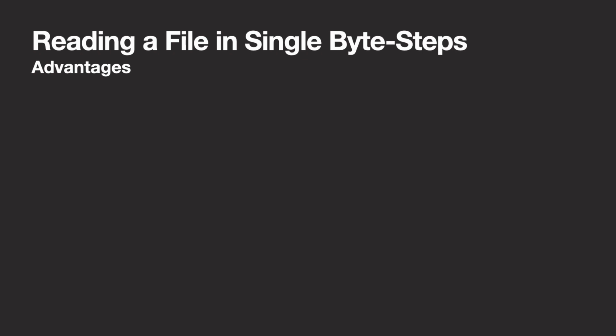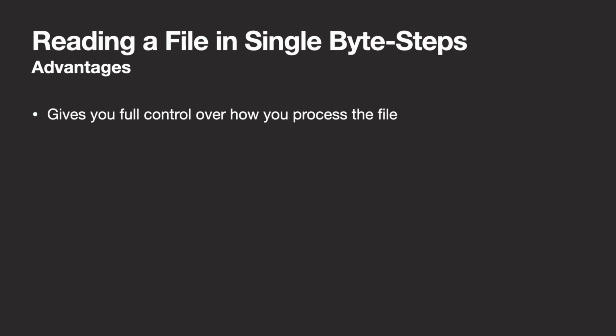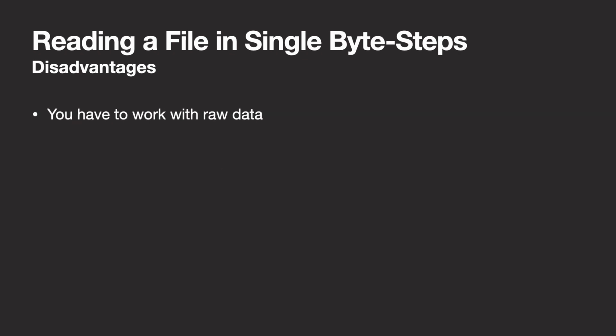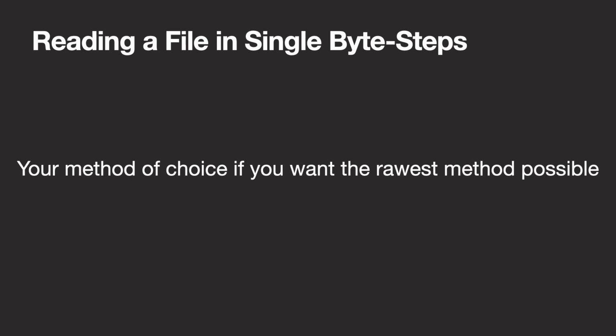This method, of course, also has a few advantages and disadvantages we can take a look at now. It's a great method to use if you want full control over what happens with the contents of a file. And additionally, you won't have too many problems with the size of the file and the memory consumption of your program, as you can decide yourself how much data you actually want to keep in memory. But you have to work with raw data in this case. And often, a single byte is not enough to do something useful with, so you will somehow have to buffer data yourself until you can process a chunk successfully.